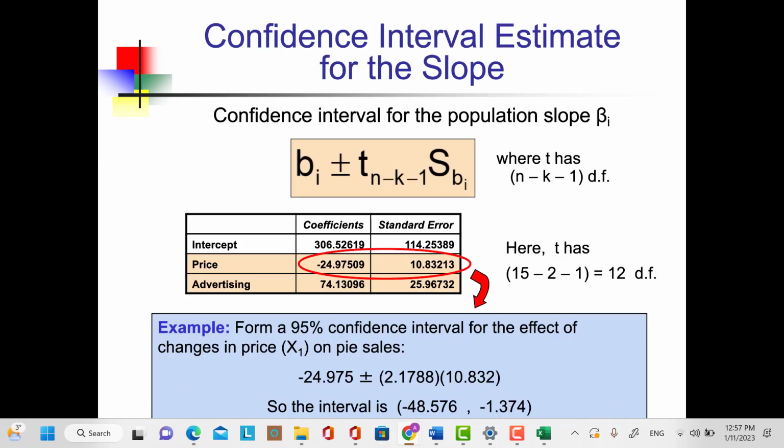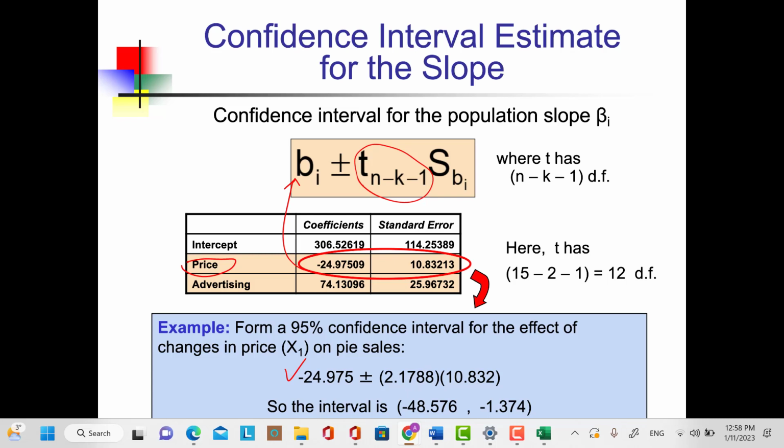And then also let's look at how we construct the confidence interval for the population slope beta i. Let's say for price, so we get b1. Here the b1 is negative 24.975, which is this. And we find the critical t-score either from Excel or from the t-table.